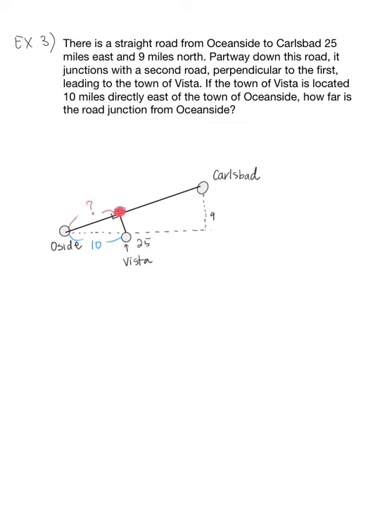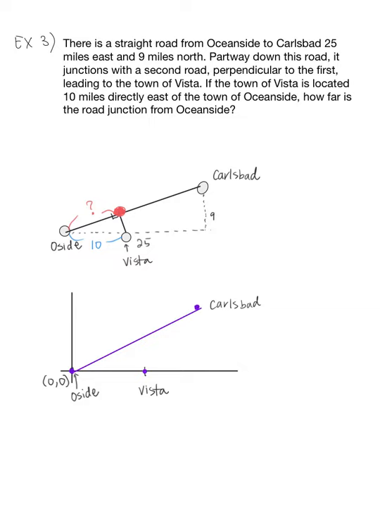All right, so now we're ready to go. There's a lot of things going on, but look at it. I mean, overall, do you see a big triangle? I do. So what I'm going to do is this. Let's put this on the XY plane. Okay, so let's take a look at this graph. What I did was I just centered Oceanside at the origin, which is 0, 0. And then here's Vista. We already know the distance from here to here is 10. So Vista's coordinate is nothing but 10, 0.